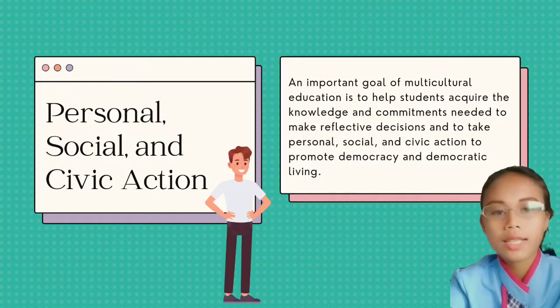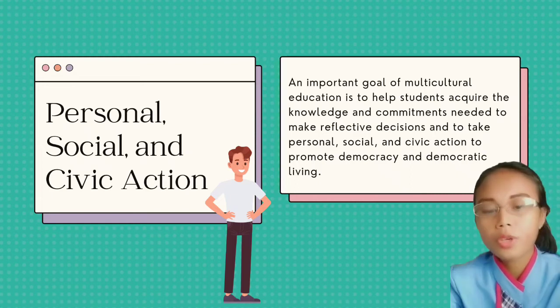Personal, social, and civic action. An important goal of multicultural education is to help students acquire the knowledge and commitments needed to make reflective decisions and to take personal, social, and civic action to promote democracy and democratic living. Opportunities for action help students to develop a sense of personal and civic efficacy, faith in their ability to make changes in the institutions in which they live, and situations to apply the knowledge they have learned.